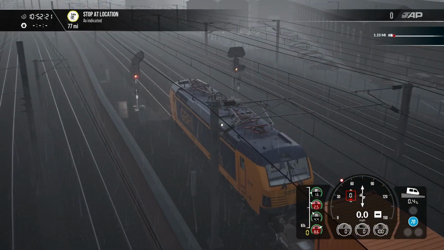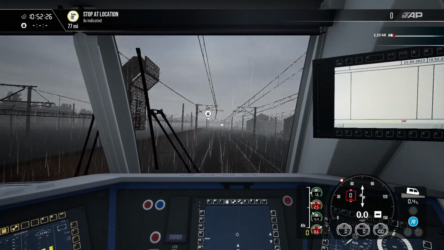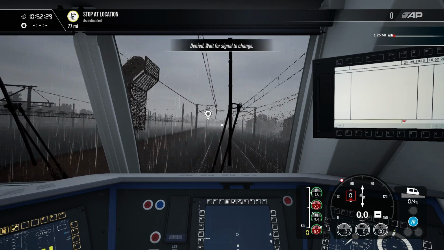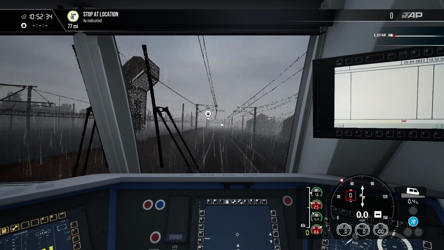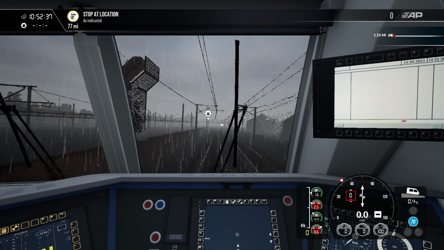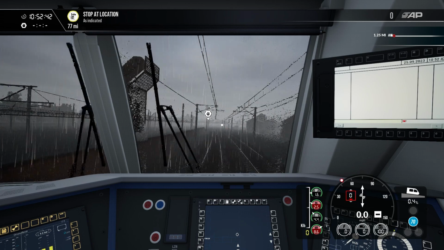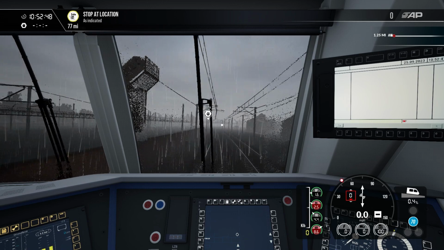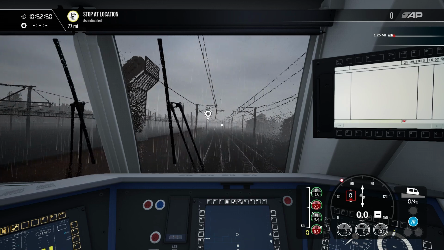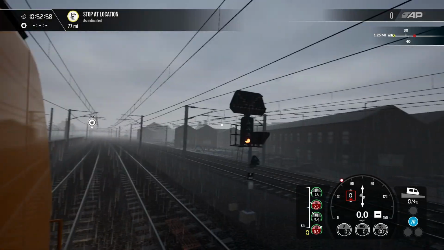And as you can see, we've actually got a red signal at the minute, so we're obviously waiting for something to come out of the platform, because it says denied, wait for signal to change. But now that has pathed, that will path us through and signal us through to the end of the map once the sections are clear. So it will automatically timetable us in to the timetable, which is a very, very cool feature, and I think that's absolutely fantastic. So you can pretty much drive any train on any route through the timetable mode, which is brilliant.